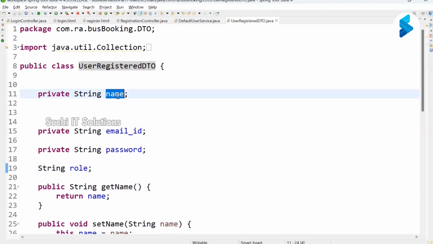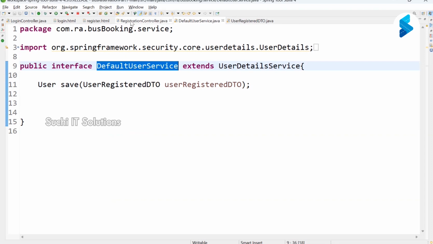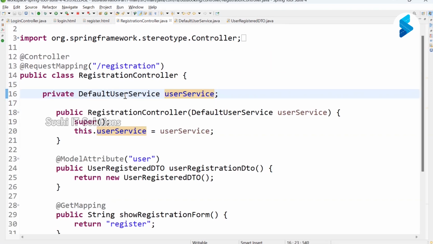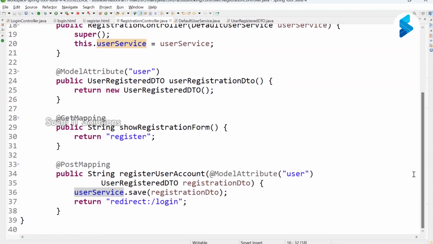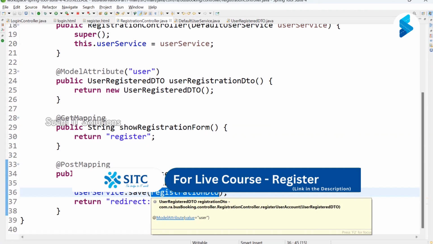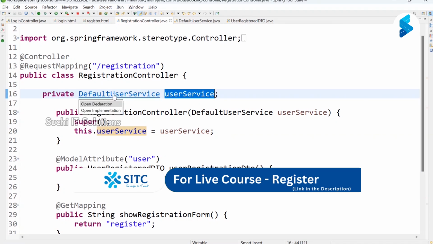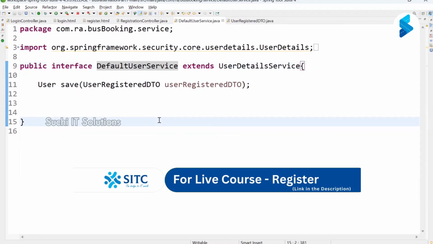You use one model class. So I have here, observe that up to here is fine. Then who implemented this one? The question comes like this. Who will implement this one? Just now we've seen the registration controller, observe the default user service. Then what are we doing now here? User service dot, look at now, user service dot save method. Then like this, we are storing the data. When we use the save method, immediately this object is stored. This is the way you can write it. So I think it is clear, sir, please?